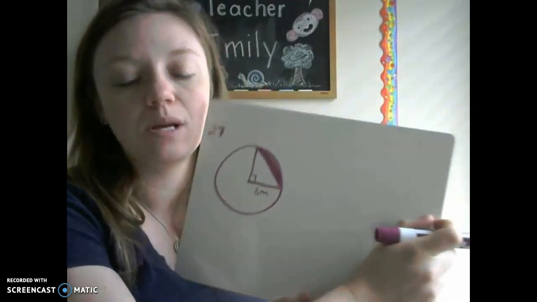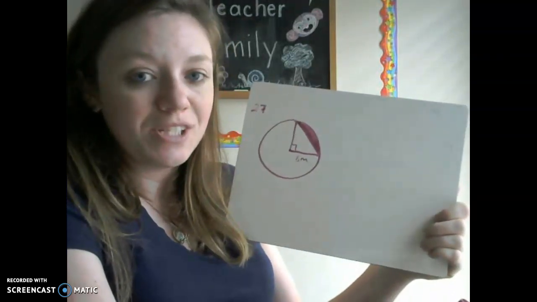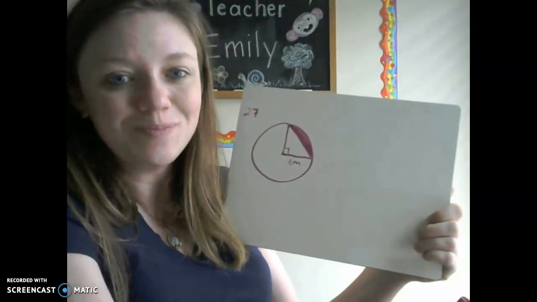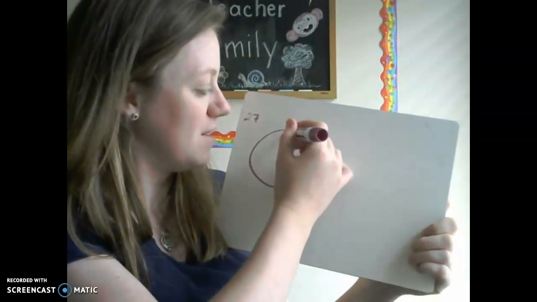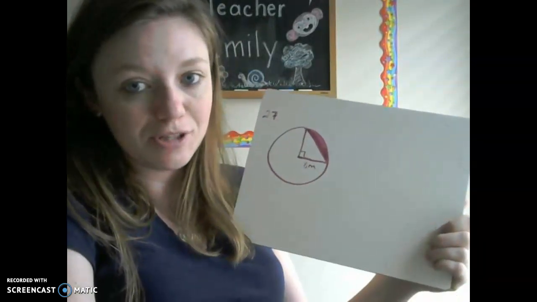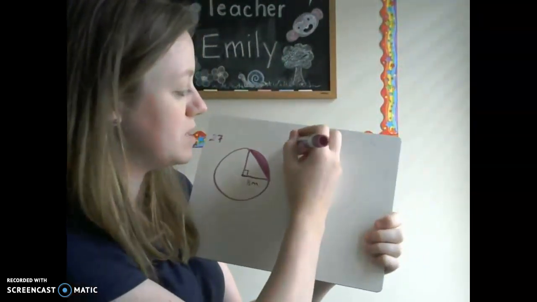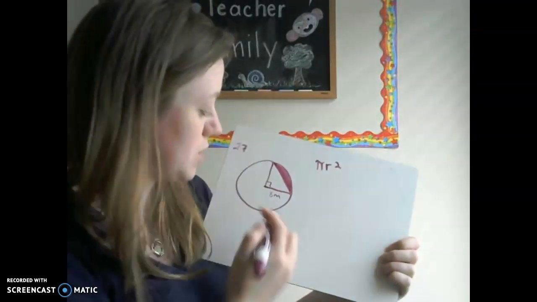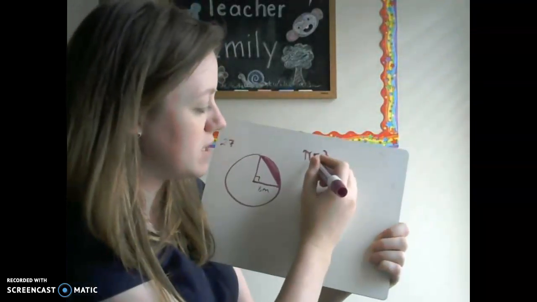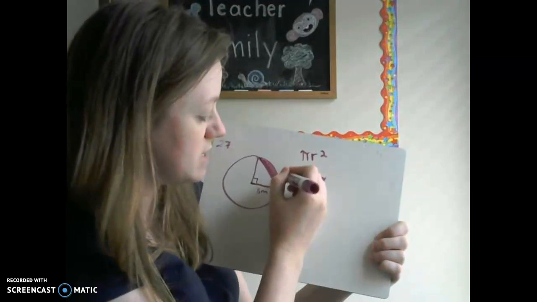Oh, I thought all of the problems that I was going to do were about the same thing, but they're not. So here's number 27. I think I've done a video about this type of problem before. Basically, we need to find the area of the shaded region. So what we need to do is find the area of the entire circle, use that to figure out the area of this pie piece, and subtract from that the area of this triangle, and we will be left with the shaded region. So the area of the entire circle is pi r squared. The radius is 8 meters, so 8 squared is 64. So 64 pi is the area of the circle.